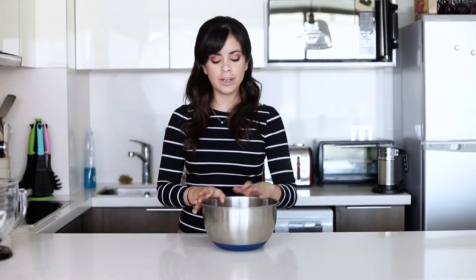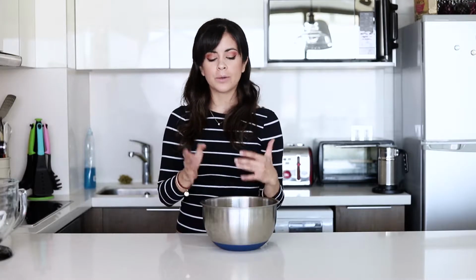So it's been 1 hour and it's already doubled in size. So now we're going to shape the bites. First, we're going to punch the dough just to make sure that the air is knocked out completely and that the food is redistributed for the yeast.